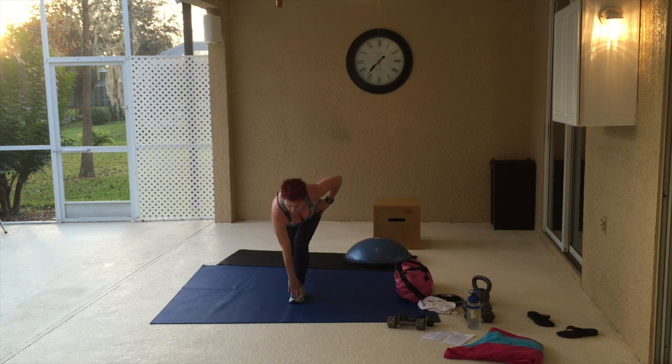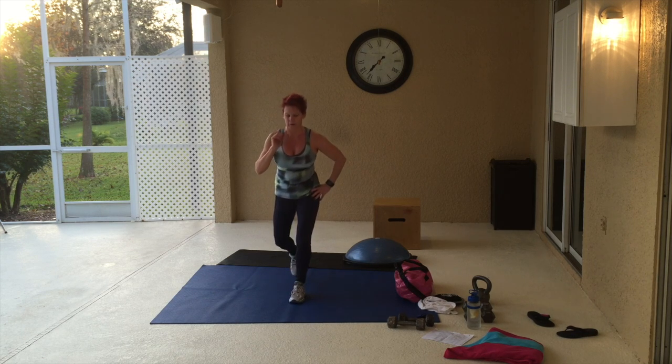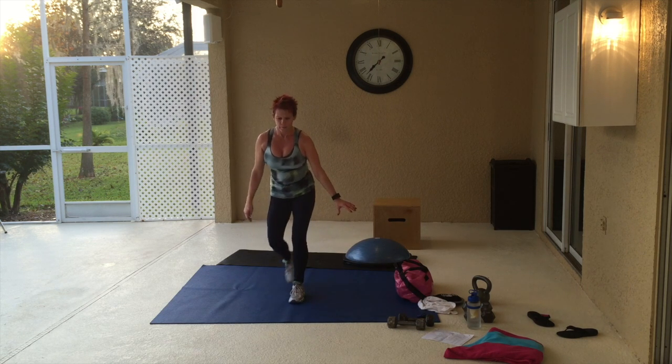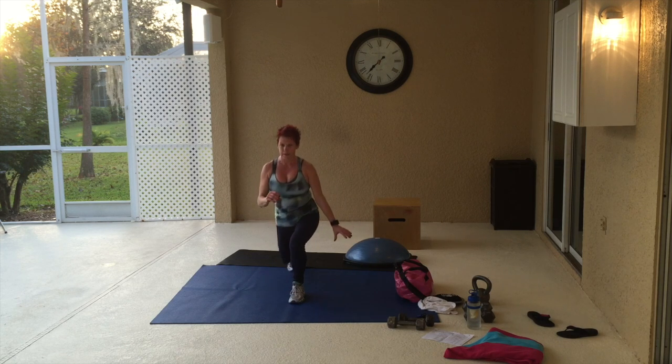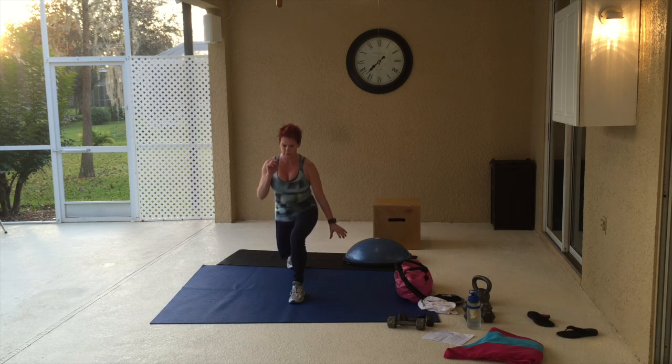Right hand goes to the left. You will have a side that is weaker. If you need to be near a wall or a chair, or if you have a stability ball, you can hold on to it with that opposite hand instead of putting that foot down on the floor for those squats.